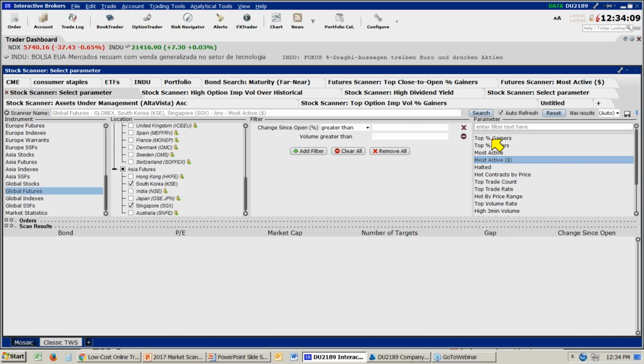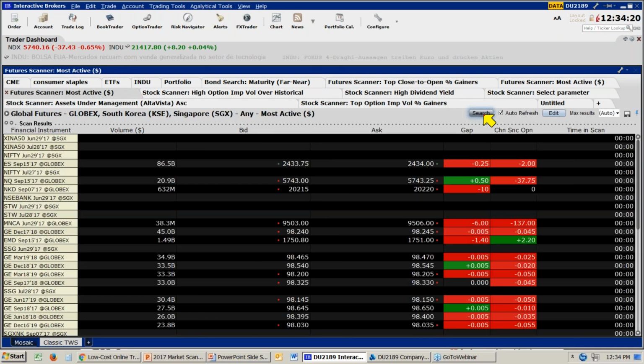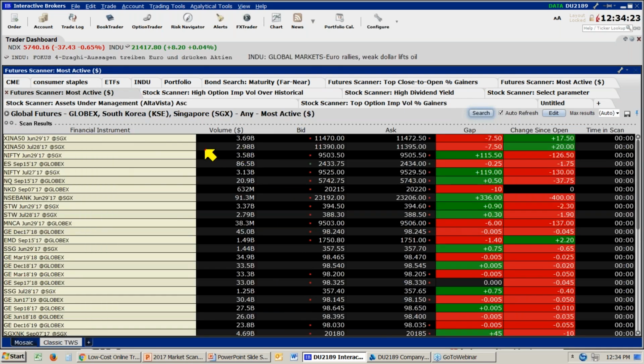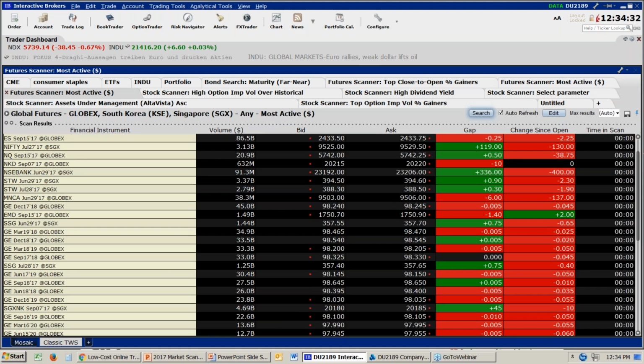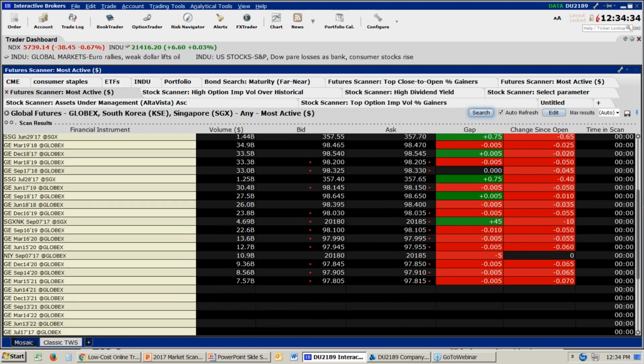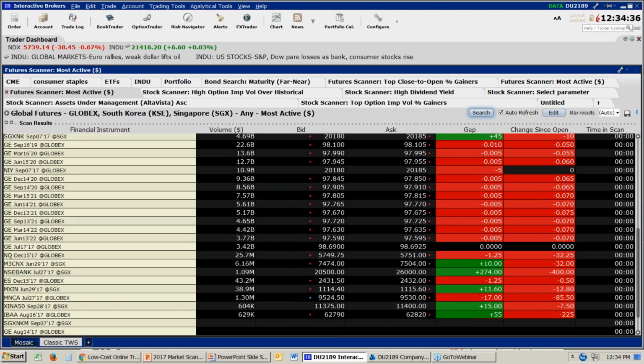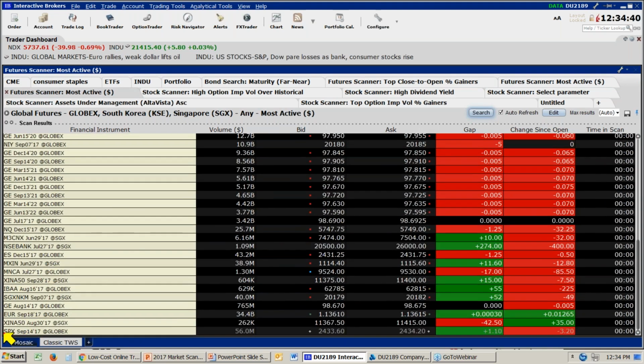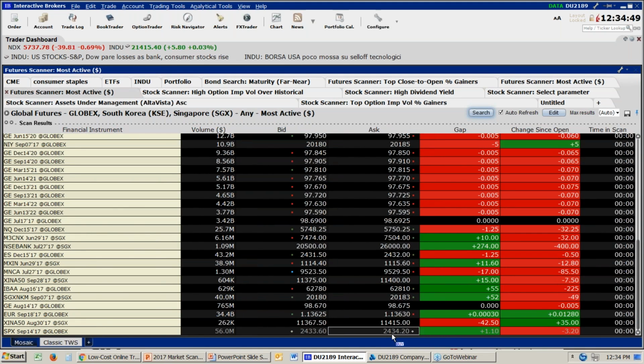Now notice that one of those filters I set before was the lead month filter only, but you can also simply X out of this and notice that that removes the filter so it's no longer available. You can always add it back by clicking the button, and notice here we could add back that lead month contract only, or those that I may want to see, and I want to put a check mark, those with the greatest change since the open. And notice here, it's going to show you that by percentage. Once I click OK, notice now that criteria and additional criteria that I want through the filtering will be added.